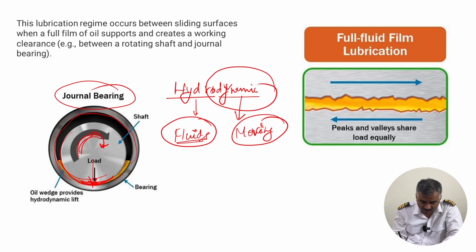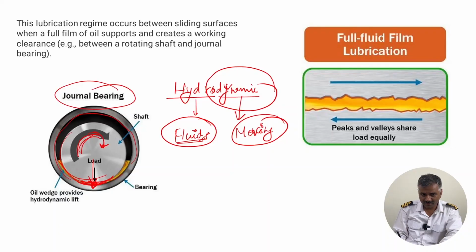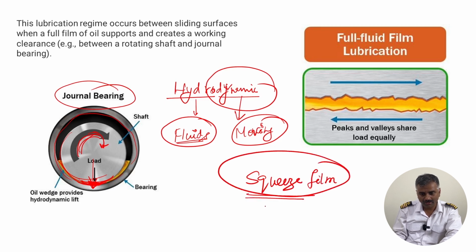So basically when this oil is pressed up and the speed is less, your bearing is trying to cope up with the speed of the shaft, which has started moving faster, while your bearing is still moving slower. There is a difference in speed, and this difference causes the oil to squeeze in between the surfaces. Even though your shaft is loaded, the oil squeezes inside the two surfaces. That's why it's also called squeeze film lubrication.